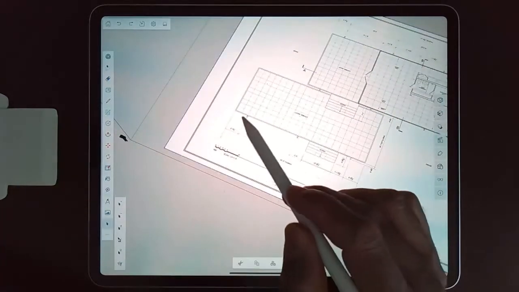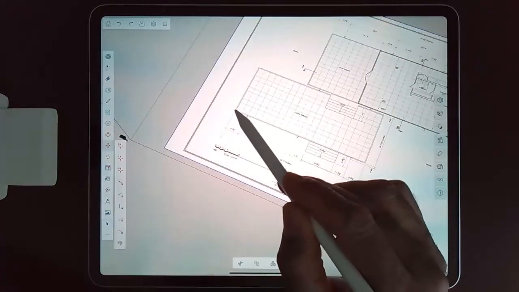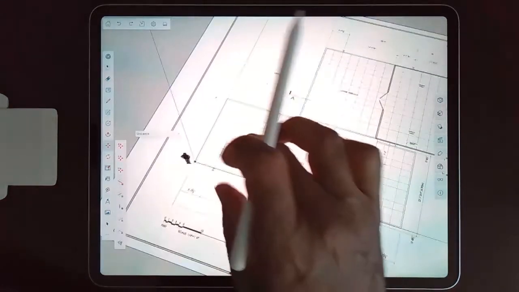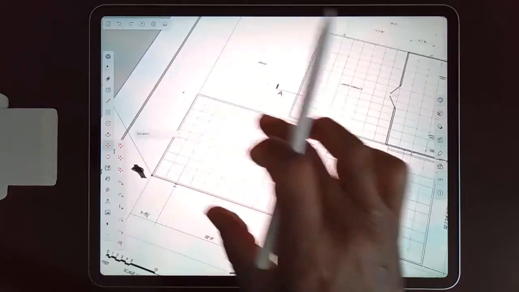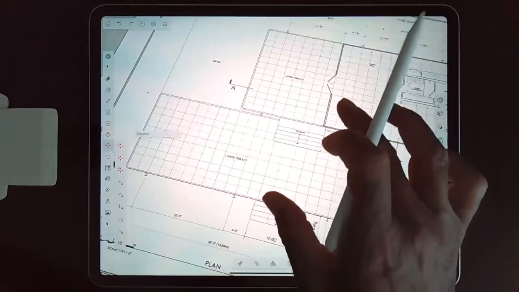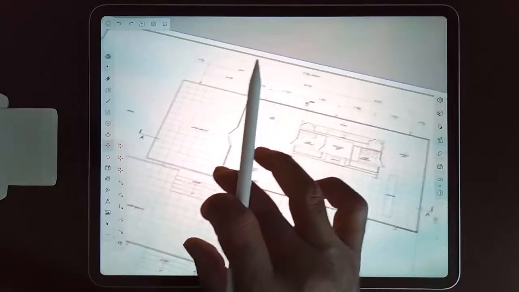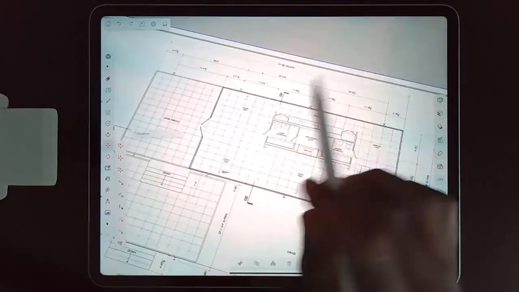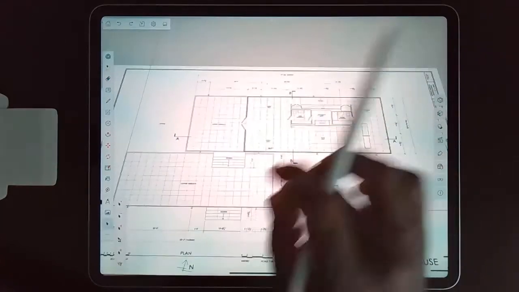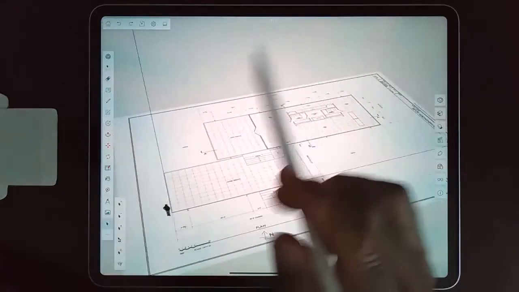And just something that I like to do, and it's really just a personal preference. I always like to move the drawing close to the origin so that I have kind of a frame of reference there. So snapping to the origin there on the corner of the drawing. So we can now pan around and just get a good view here of the home.